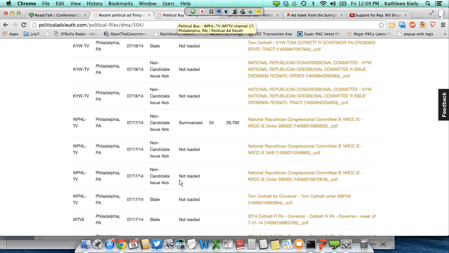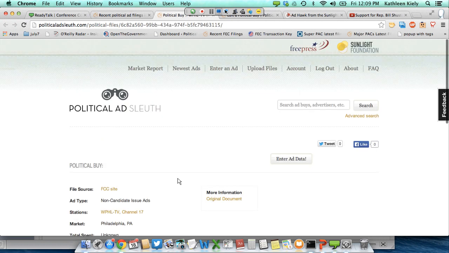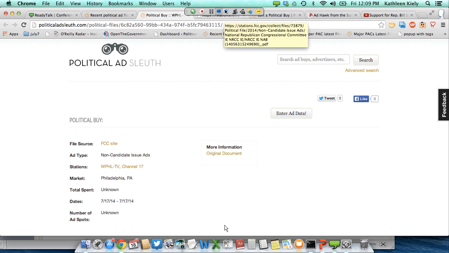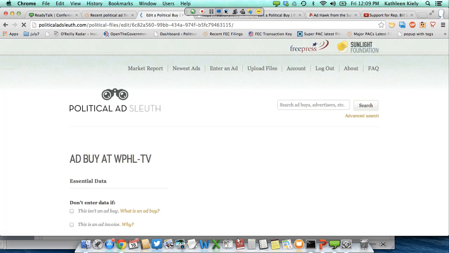So I've control-clicked, and I've got my data entry page open. I'm going to control-click on the original document, because it's opening it in a new tab. You may have a different way. It might be right-click for you on your computer, or you may have multiple ways to do it. But essentially what I'm trying to do is open that original document in a new tab. So that here on this page, I'm going to hit Enter Add Data. And now I've got my form.